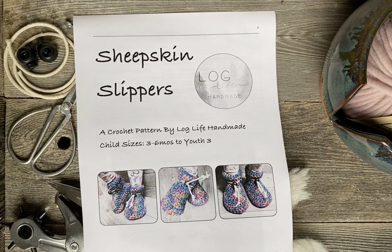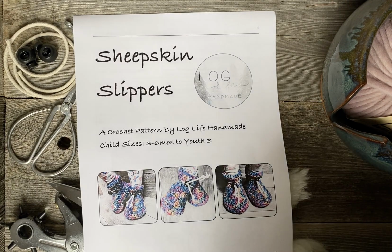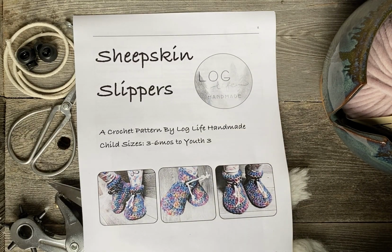Hello, so I am Christine from Log Life Handmade, and today I'm going to be taking you through how to make one slipper from start to finish with my new pattern. So my pattern is Sheepskin Slippers by Log Life Handmade. You can find it on Ravelry, and the sizing is from newborn to men's size 12.